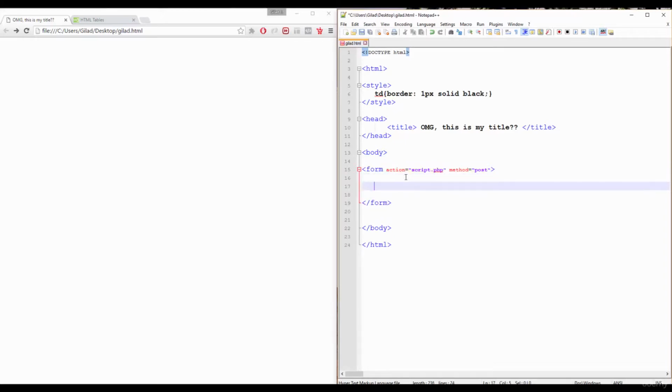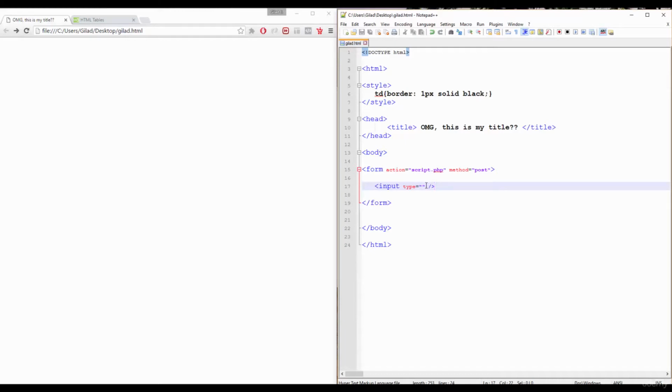Alright, so inside of the form we have lots of tags. Let's see one of them. Input, type. This is the basic tag.